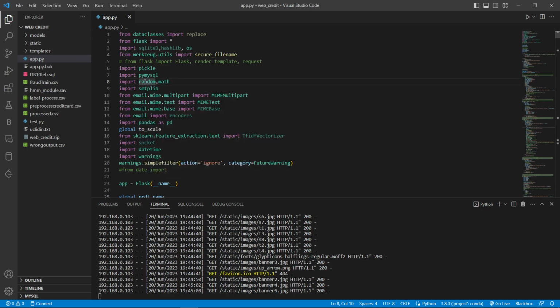Then there is the random module, which is used to do random things. Like if you have a list and you want to select a random value from that list, you can use random. Or if you want to generate random values, you can use the random function. Then this is the math module, which is used for mathematical functions. Then this is SMTP and MIME.